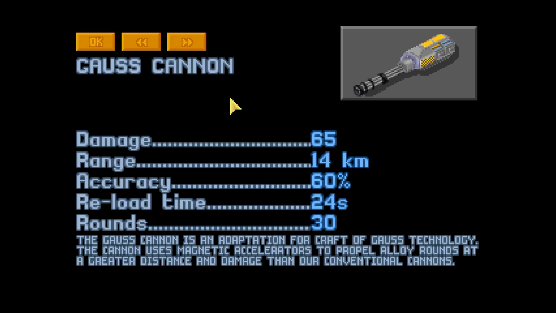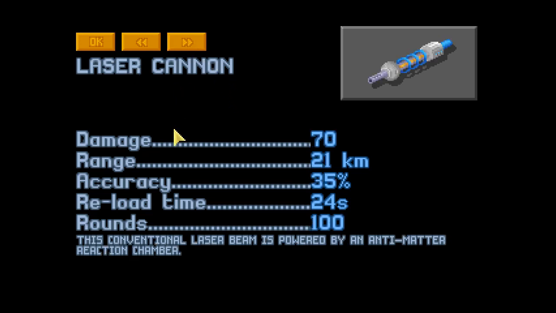The Gauss cannon is an adaptation for craft of Gauss technology. The cannon uses magnetic accelerators to propel alloy rounds at a greater distance and damage than our conventional cannons. Antimatter reaction chamber powered laser beam.